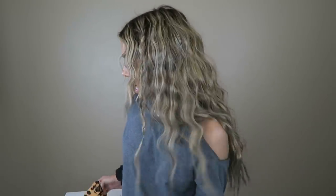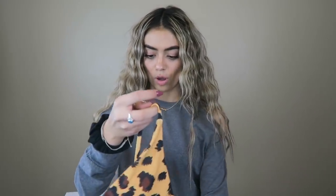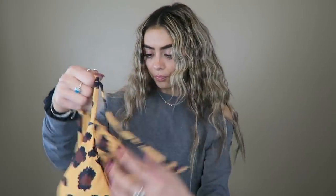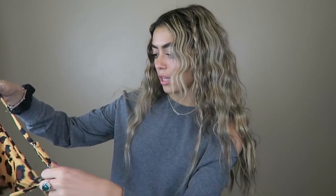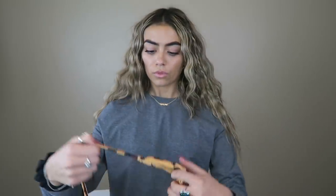I've recently been loving triangle tops, so they sent me this really cute one. I love cheetah print so much — I think it's so cute and I'm so glad it's coming back in style and is so popular right now. They sent me this triangle cheetah print top and I'm so excited to wear it. It has a really cute back — the straps actually connect to another strap and then just tie in the back. It comes with matching bottoms.